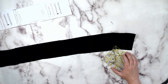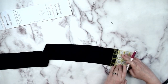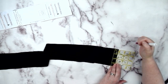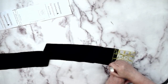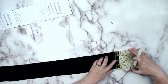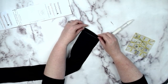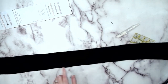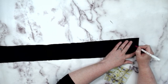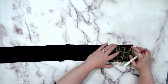Okay, so now we are going to work on our card slot A pocket panel. So we're going to measure down 3/4 of an inch and make a mark. It's really hard to see here because I am using black fabric. Now at that 3/4 of an inch mark, you're going to fold in those short ends. So that gives us the 3/8 of an inch seam allowance folded in to cover up that raw edge.